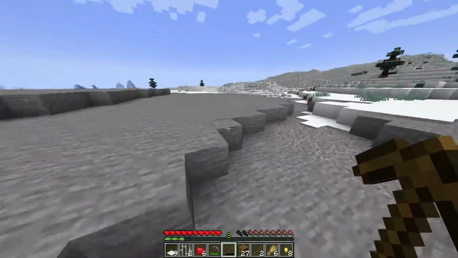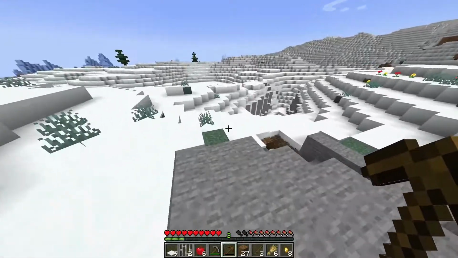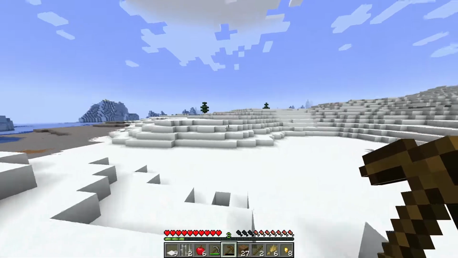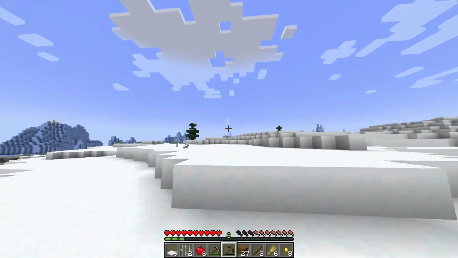But I wonder if there's any more surface iron. That made me very happy for a second, but I believe that's gonna be the only surface iron we're gonna find today. And it seems like there's some stuff over there. At least I saw a bit of orange. Ooh, look at that ice spike. That is so cool.